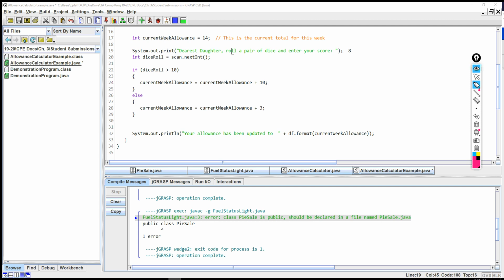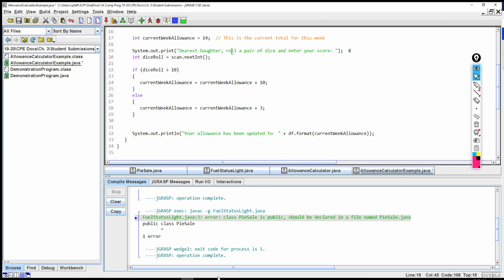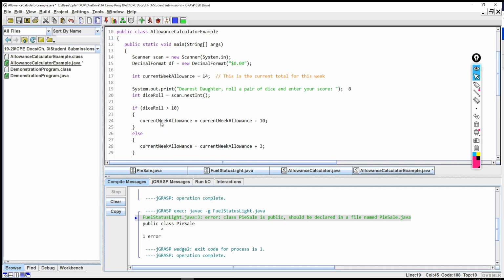The next thing on our notes is indentation. Please make sure that you understand how to indent. Some students still have a problem with indenting, but when you come into the body of the main method, that's as far as we've gone so far. We just have that indentation.